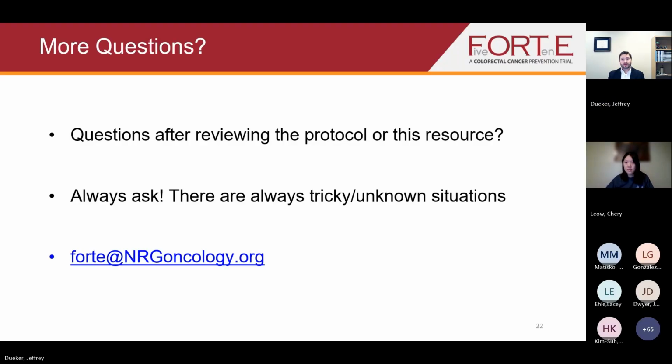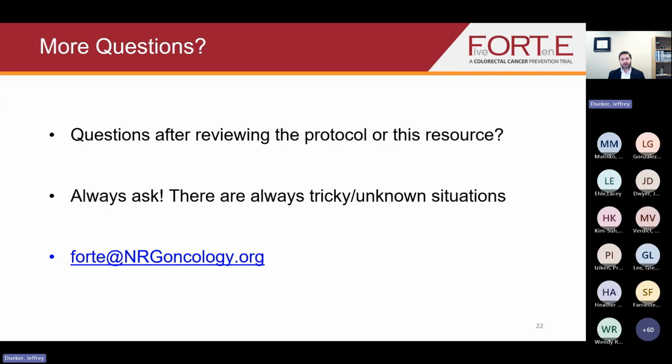So thank you. We had another quick question. If a patient had an adenoma on a past report, but we cannot see the report, should we still consent them? This is tricky. How I would approach this is, because they think they had an adenoma, I would exclude them. Now, yes, it would be great if you could get the report and maybe say, oh, it wasn't an adenoma, it was hyperplastic, so you are eligible.